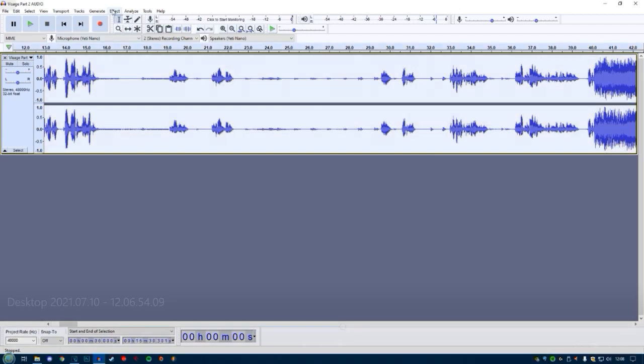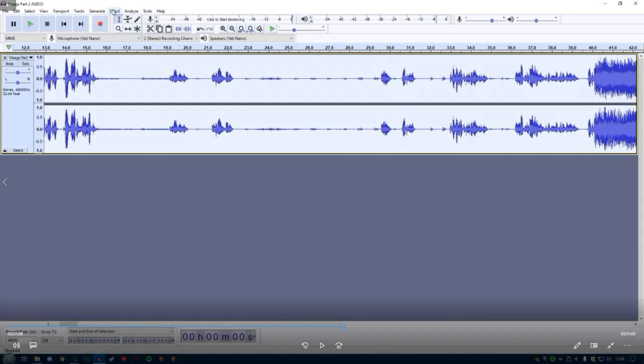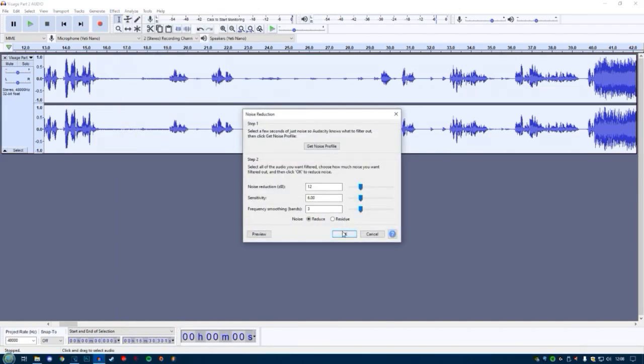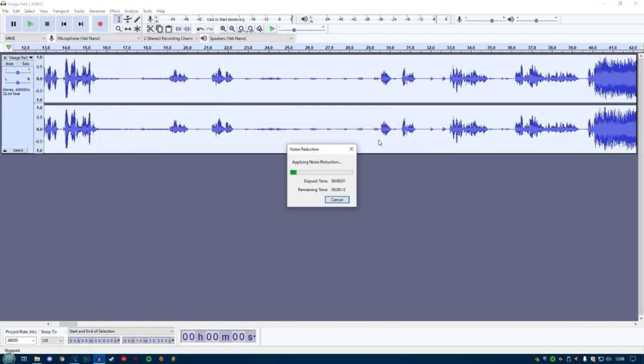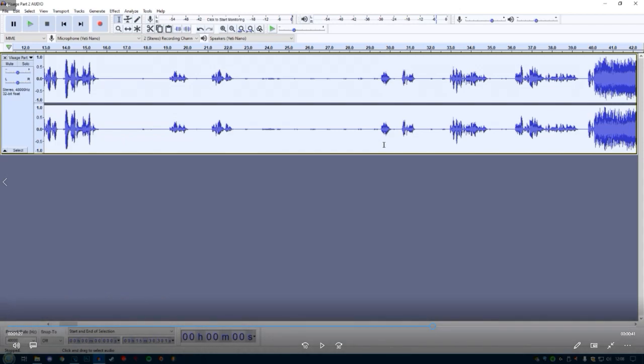So when you double click anywhere on the timeline to highlight the remainder of the project, you go back to effect, back to noise reduction, and this is step 2. You click OK. It'll take a little bit of time to load because it's applying that example throughout the whole project. Your computer's probably faster than mine, so it'll probably do it in half the time, but here we go. And once it's done, the wave file will drop down a little bit.